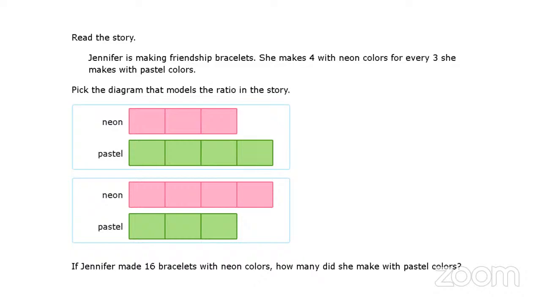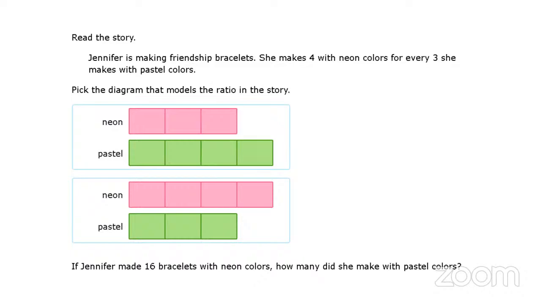Now, remember we're talking about how many, we have 16 neon bracelets. So we are representing what this question is asking. How do you know that your answer is 16 to 12 or 16 to 9 or 16 to... well, I'm seeing 16 to 12, 16 to 9, or 4 to 3, or 7 to 16. How do you know? All right, so Butterfly is saying she made 12 bracelets with pastel colors, 16 to 12, but how did we figure this out?